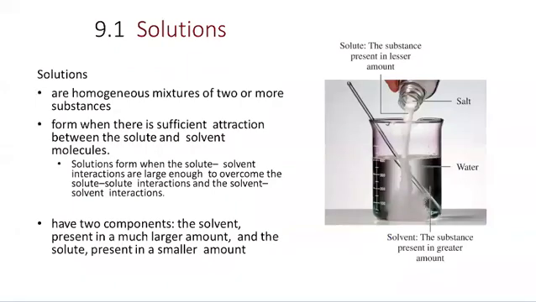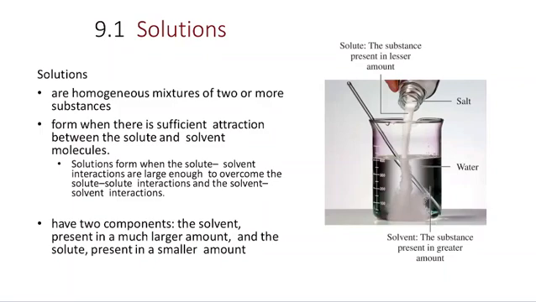Let's first define what a solution is. A solution is another word that we can utilize to define homogeneous mixtures. And we learned previously that with a homogeneous mixture, we can have two or more substances that come together and have a uniform consistency in which we cannot tell the different parts of our mixture. So that's why we call it a solution.